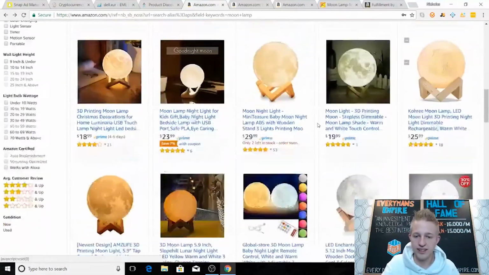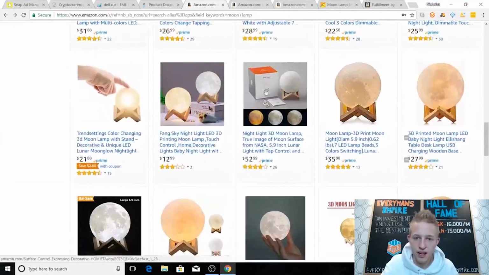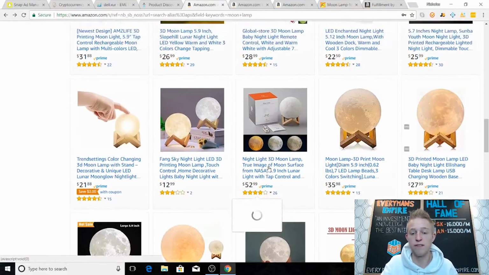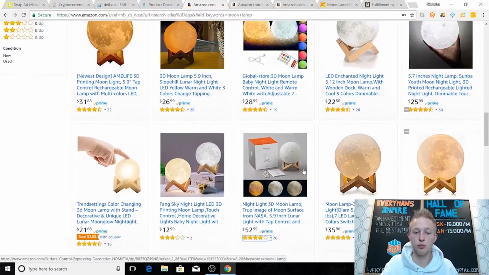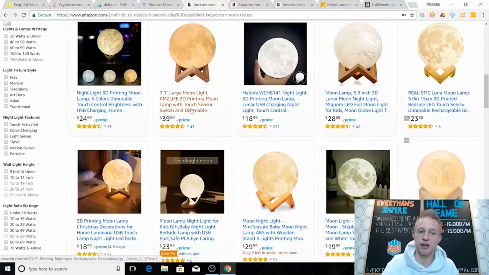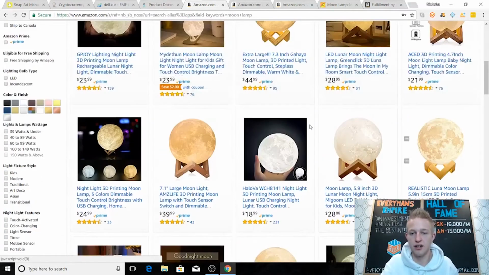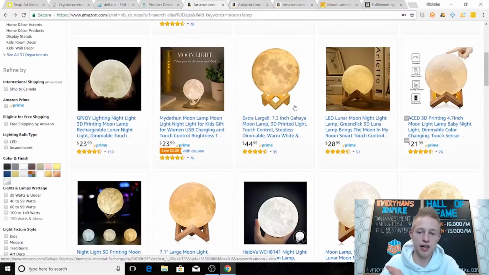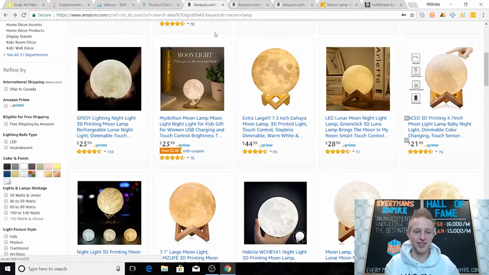But what I like to see is custom packaging, right? So this guy's got some custom box here, and he can charge a whole lot higher price, charging $52.99. That's the power of custom packaging over just having a random moon lamp on a stand like everybody else, right? Especially in the beauty industry where I'm at, you know, sex sells, like the world says, right? And like the saying goes, I take advantage of that. On my images and stuff like that, I take advantage of that, and it really does help sell.